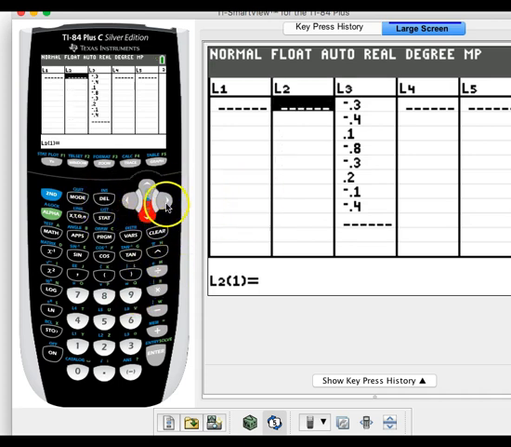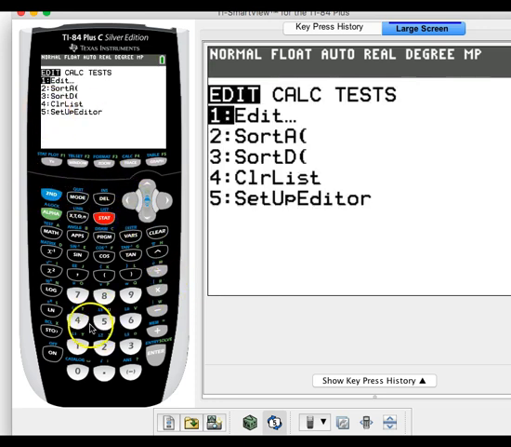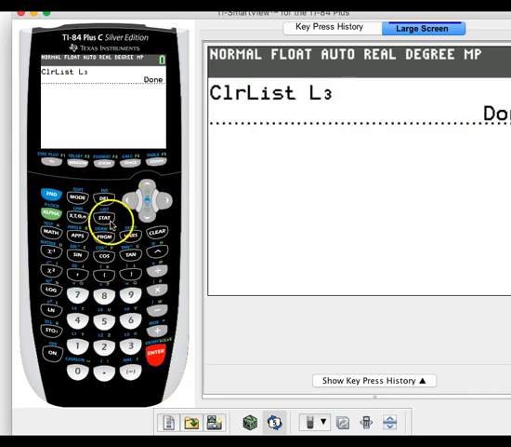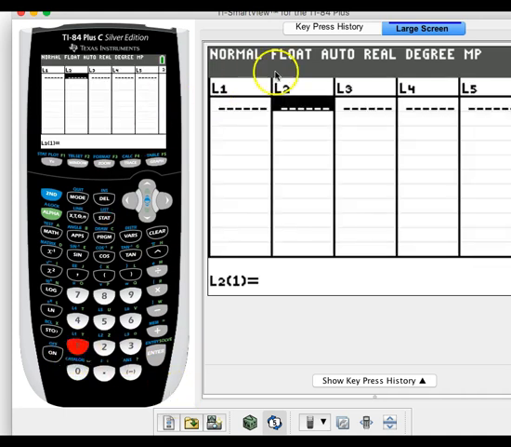The other way that you can do that, now here's the only reason I would suggest maybe not using that method. If you accidentally press the delete key instead of the clear key, it's actually going to delete the list entirely and you will no longer have list 1, which is a pain. You have to reset the calculator to factory settings in order to get them back. So the other way that you can do it is by going to Stat choice 4 and then typing in the name of the list that you want to clear. So I already cleared list 1 and list 2, so if I press second 3, it'll type L3, press enter, it tells me done. Now if I go back to my lists, I can see that it did clear it for me.